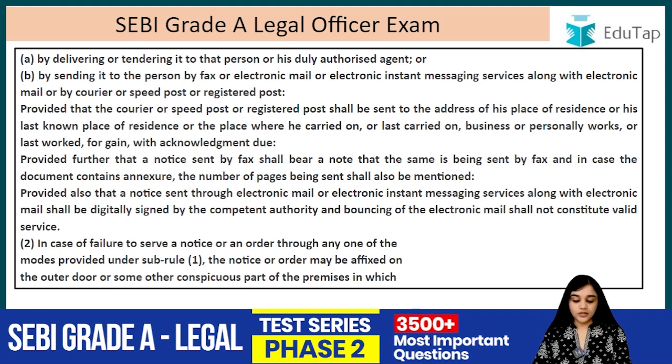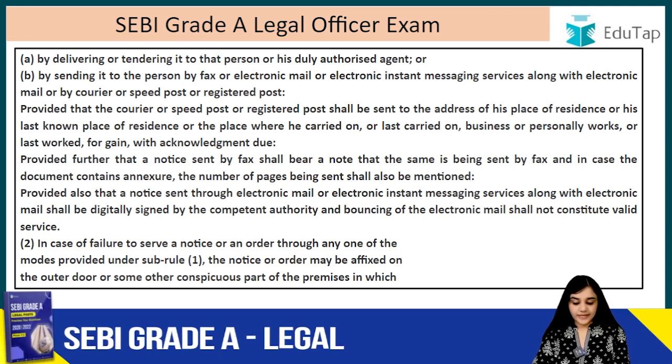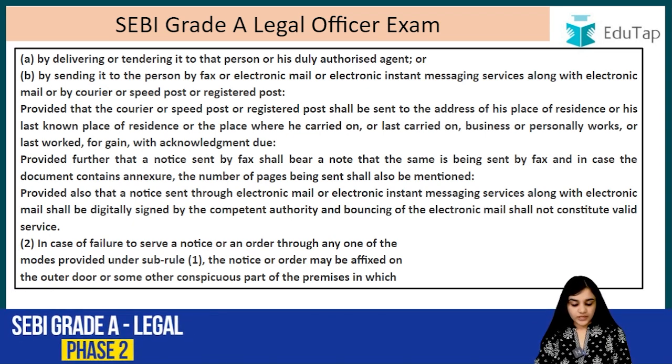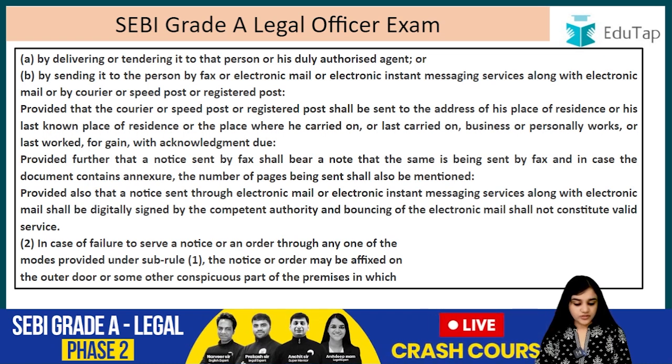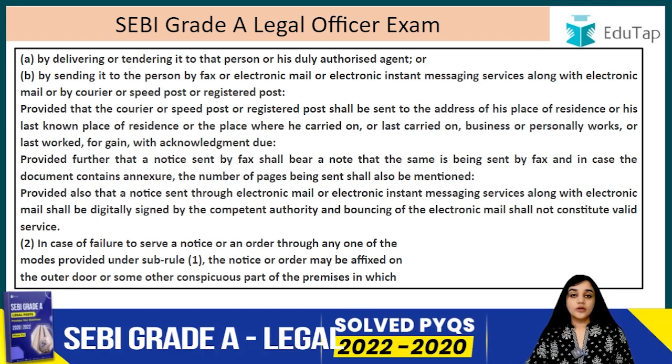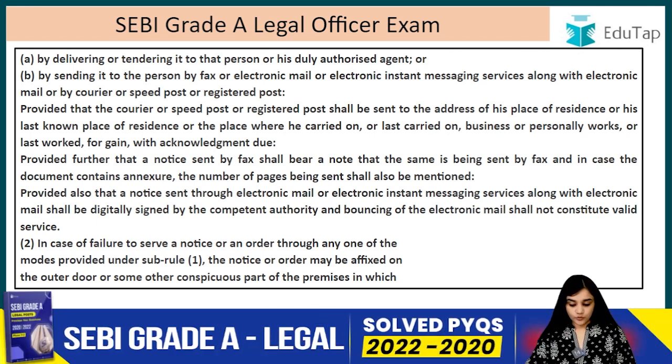Provided further that a notice sent by fax shall bear a note that the same is being sent by fax, and in case the documents contain annexures, the number of the pages being sent shall also be mentioned. Provided also that a notice sent through electronic mail or electronic instant messaging services along with the electronic mail shall be digitally signed by the competent authority, and bouncing of the electronic mail shall not constitute valid service. So if it is being sent by the electronic mail, in that case it will be signed by the competent authority.